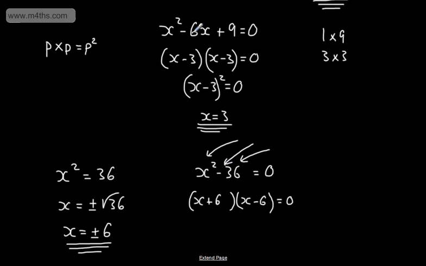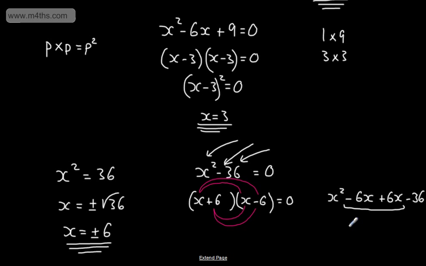If we think about this now, and I'm going to expand this, I'm going to expand x times by x, then x multiplied by the negative 6, then I'm going to do the 6 by the x, and the 6 by the negative 6. We're going to end up now with x squared, then we'll have subtract 6x, then we're going to have plus the 6x, and then we're going to have now negative 36. These two terms are going to cancel, and that leaves us x squared minus 36, and in this case was equal to 0 as I set it as an equation.